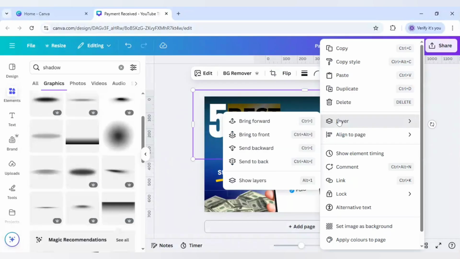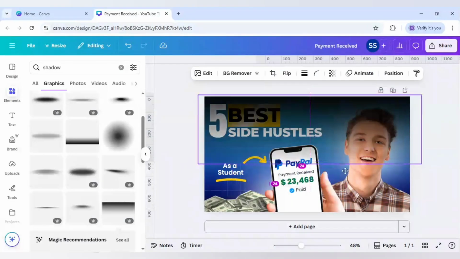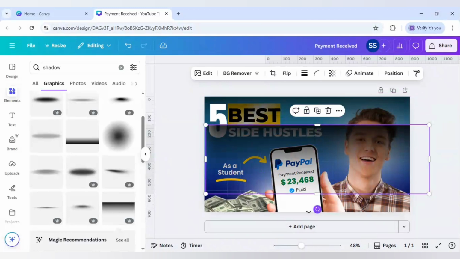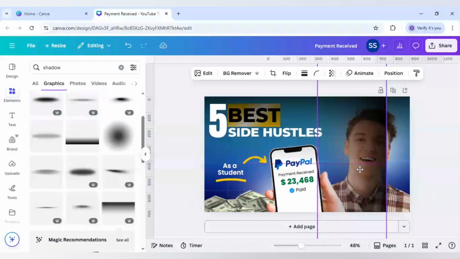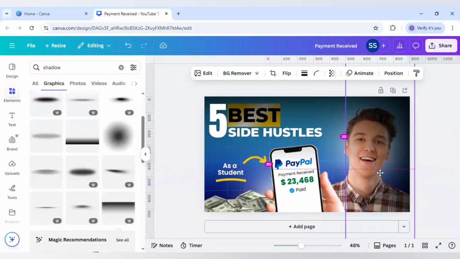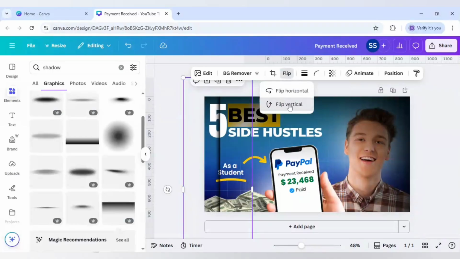Now right click it, go to layers, then duplicate. Now rotate it to 90 degrees and place it right here. Okay, and again duplicate it, bring it here, flip vertical, and here it is set.